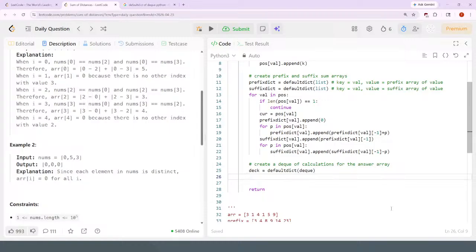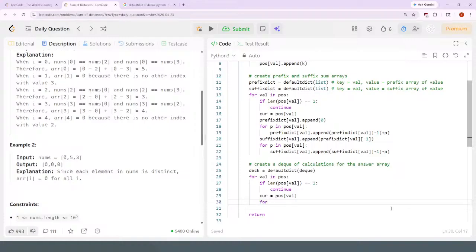So I need to go through every position again. For every value in position, if the length of the position of this value equals 1, then skip it. Otherwise, it's going to go through the current list of positions and calculate.